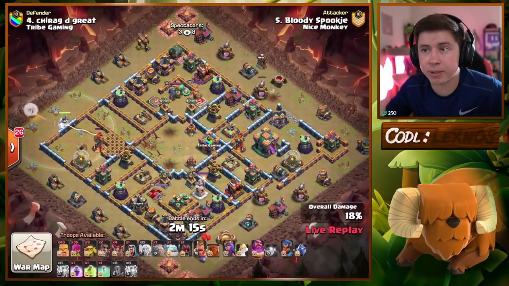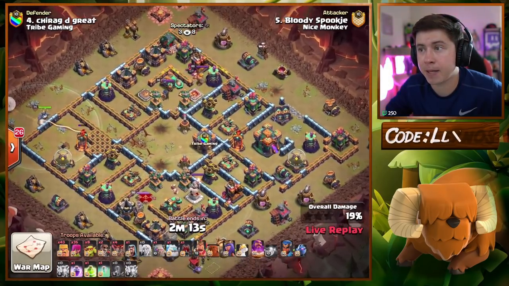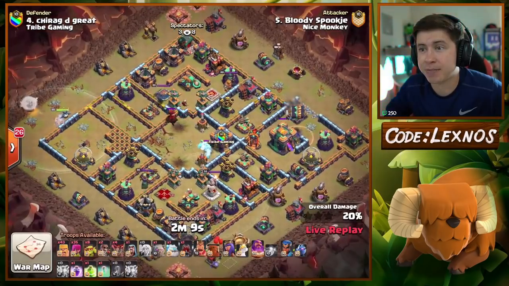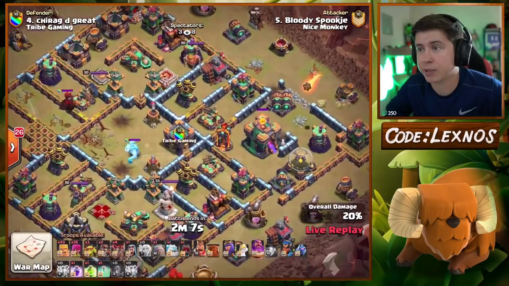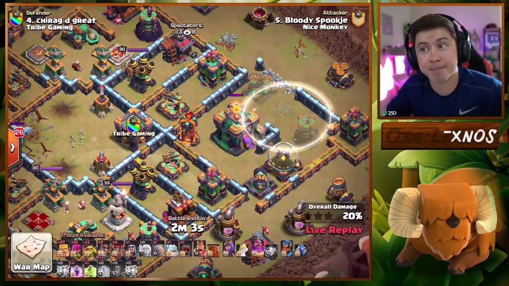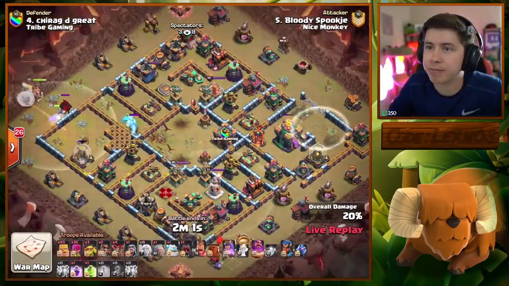Warden takes out the multi. He's still trying to focus on the town hall, though. CC troops are coming out, and they're going over to the Warden. Uh-oh, that could be rough. We got the invis. Drops it perfectly. Town hall secured. Beautiful start.